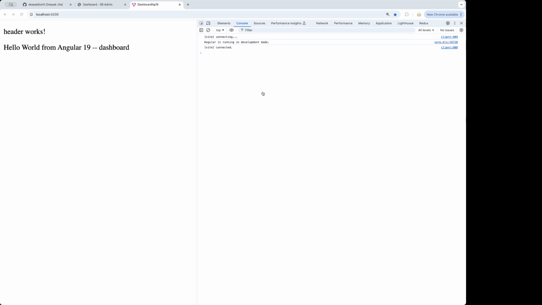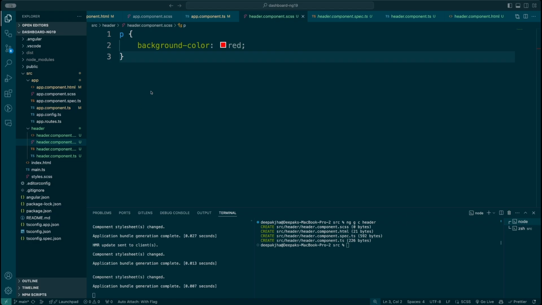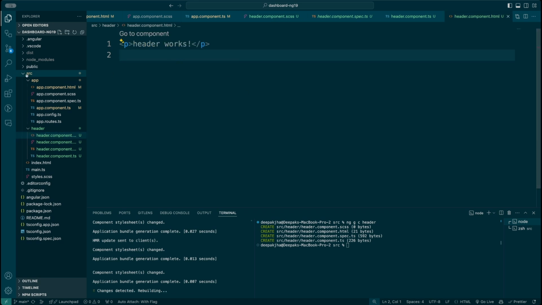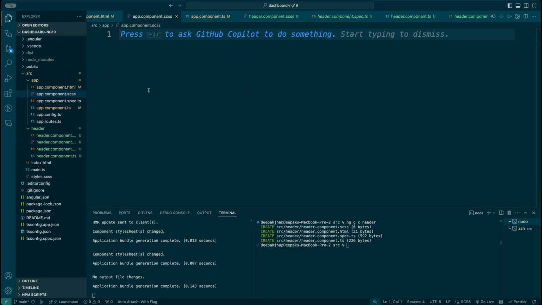So we have spoken about all the properties. We have also seen how to import two different components and how to use one component inside another component, and we have also seen how to use variables inside your component class, right? So that's all about the basics of the app component and basics of components. Now I'm going to define this header class as red. As you can see, I've made a change here in header.component.css, and the same is available here. And in the app component, I'm going to display that in blue color.